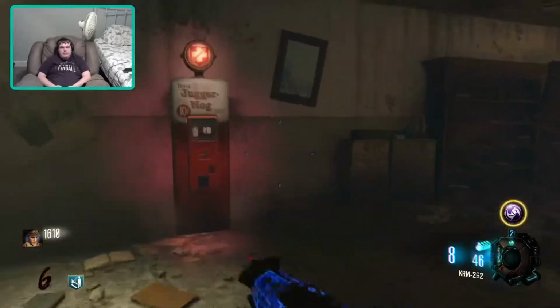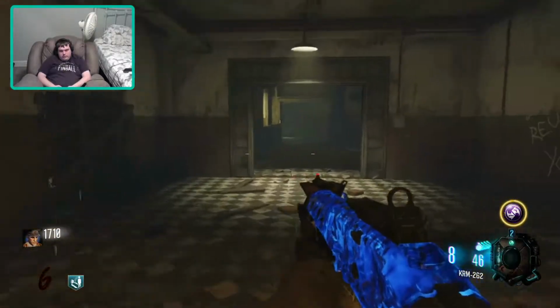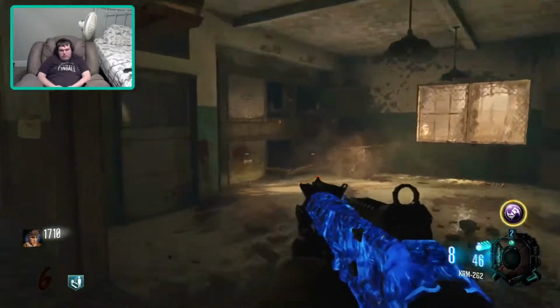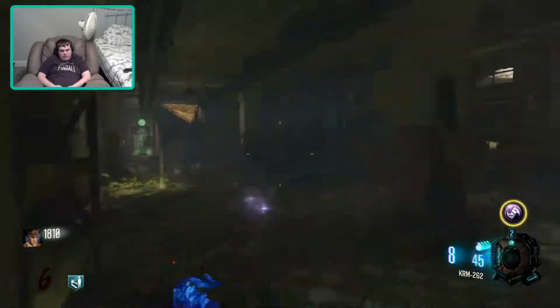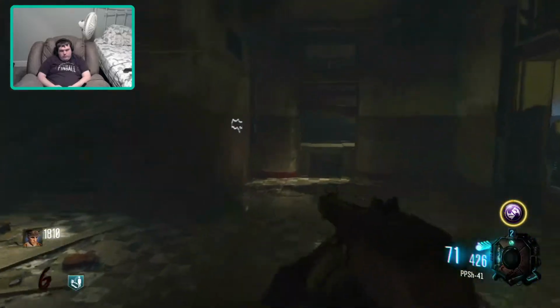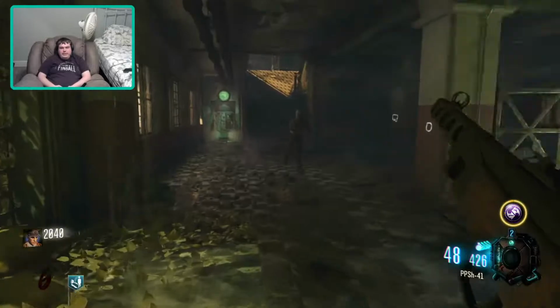I got this side opened up, which is good, because we're gonna buy Jug here. We gotta use the classic PPSh here.